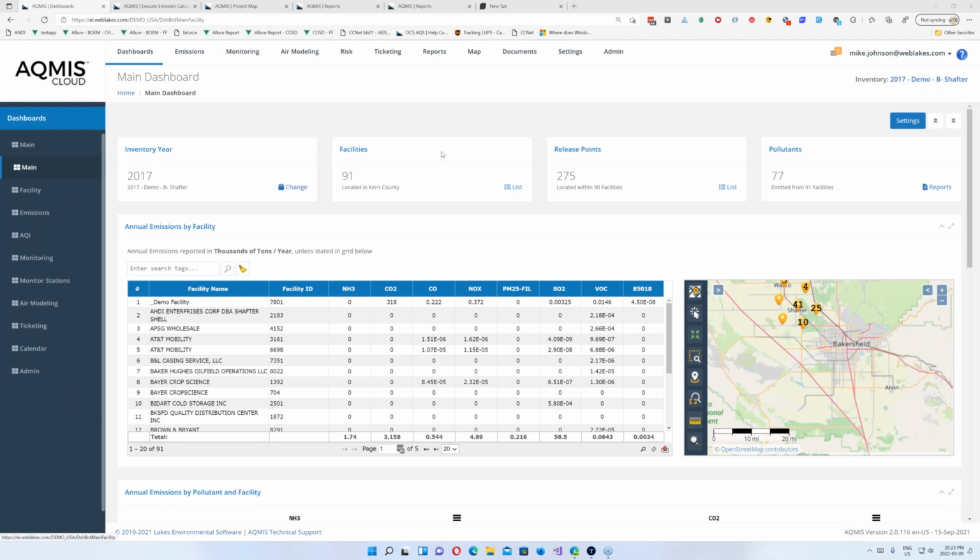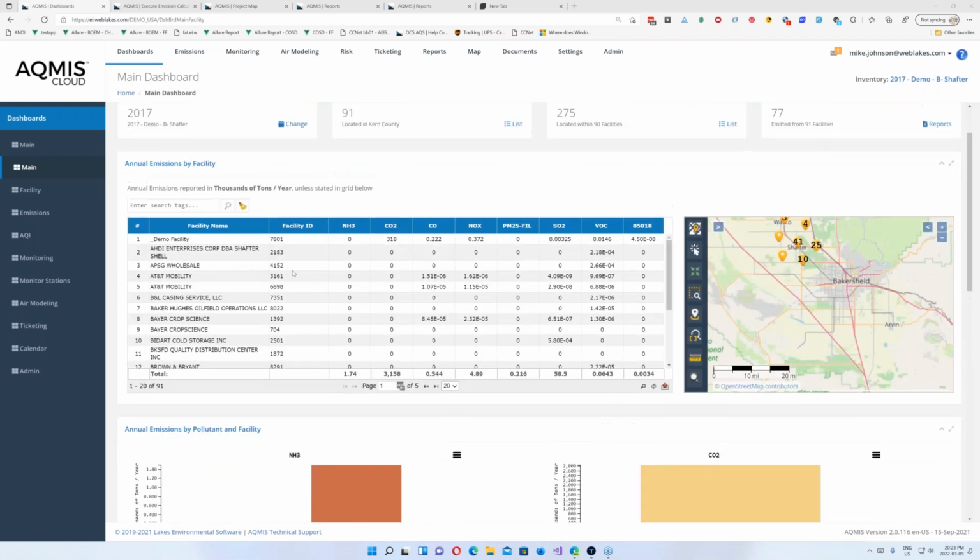I'd like to start by talking about the main dashboard that executives and managers of the environmental programs can use to get an understanding of their emissions and their capabilities in the program at a moment's glance. This dashboard shows the inventory year, how many facilities you have, the types of releases, and the number of pollutants.